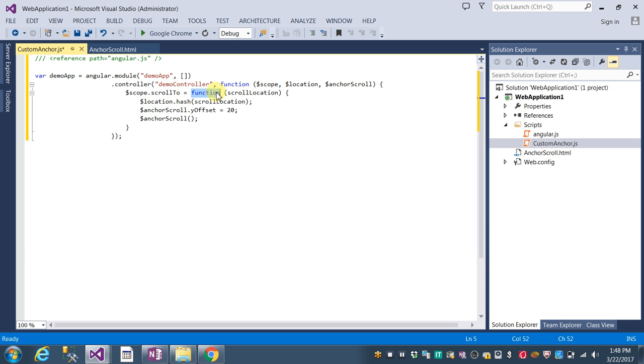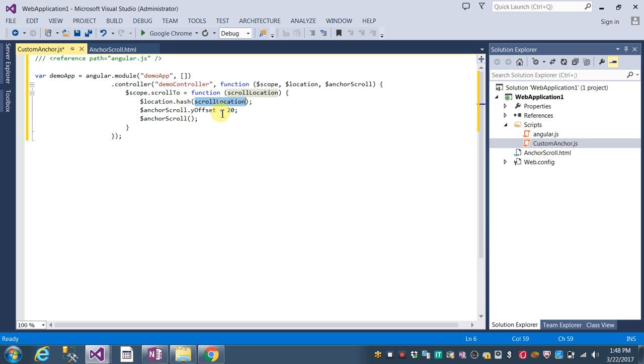And then we can add anchor scroll. Anchor scroll basically will scroll to a specific position based on the location or element. The element you selected, it will find in the scroll location, add the hash key, and then scroll to a specific location. This is our intention. So this is a custom anchor.js file, and then go to anchorscroll.html.